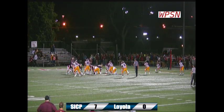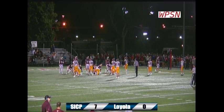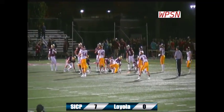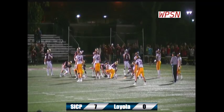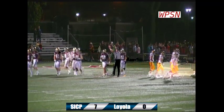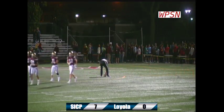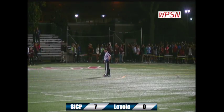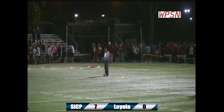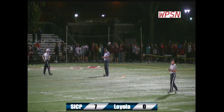It's a crucial down. Ignatius looks like they tried to catch Loyola off the sides, but they didn't get him. So it looks like they're going for a new play. What do you think they're going to run? Do you think they're going to check down? Looks like Ignatius took a timeout. So do you think Ignatius is going to come out on another third run play, or do you think they're going to come out for the first pass play of the game? The first. Run play? Yeah.